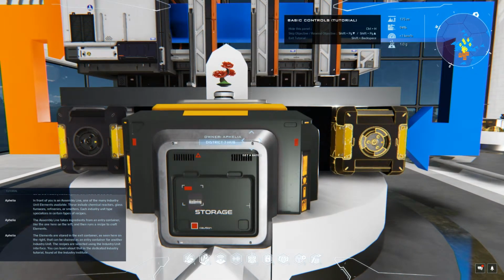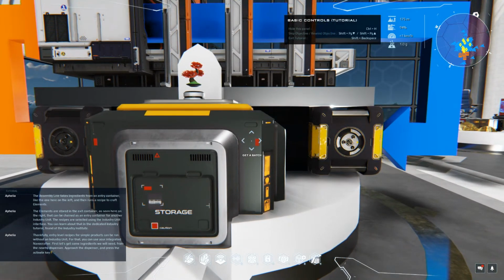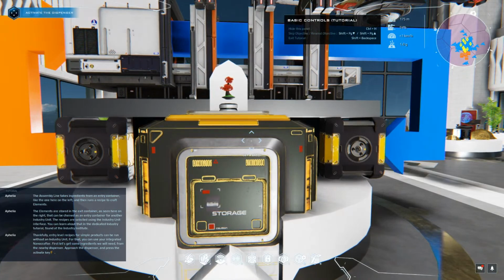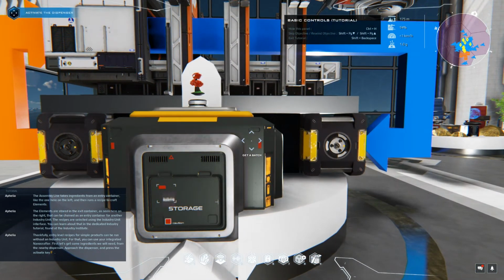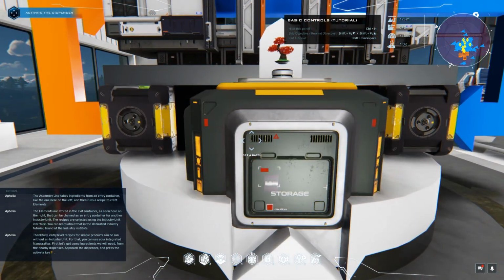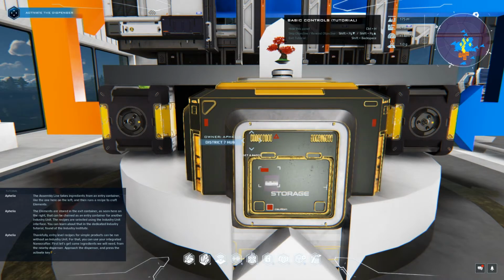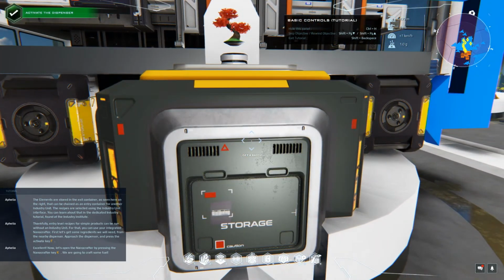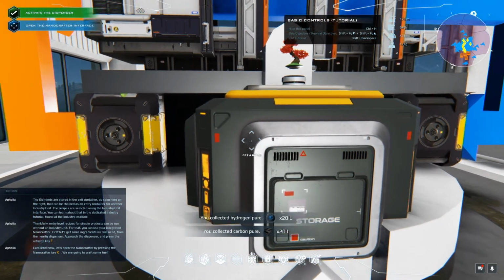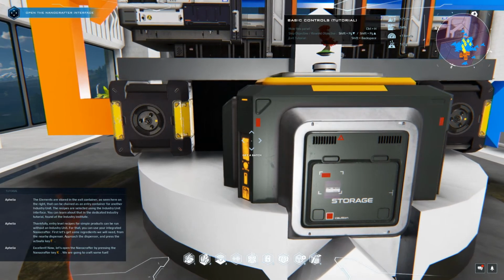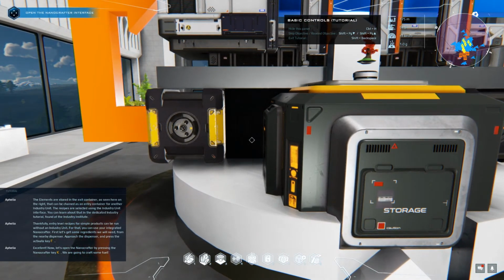You can learn more about that in a dedicated tutorial found at the Industry Institute. Thankfully, entry-level recipes for simple products can be run without an industry unit. For that, you can use your integrated nanocrafter. First, let's get some ingredients we will need from the nearby dispenser. Approach the dispenser and press the activate key. Excellent. Now, let's open the nanocrafter by pressing the nanocrafter key. We are going to craft some fuel.